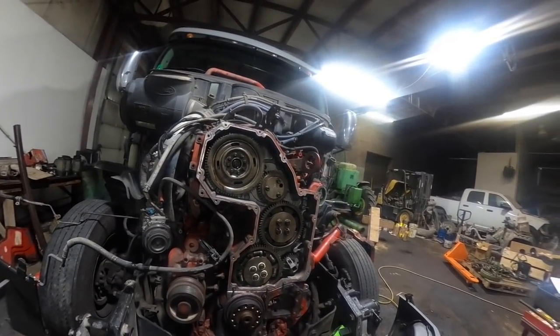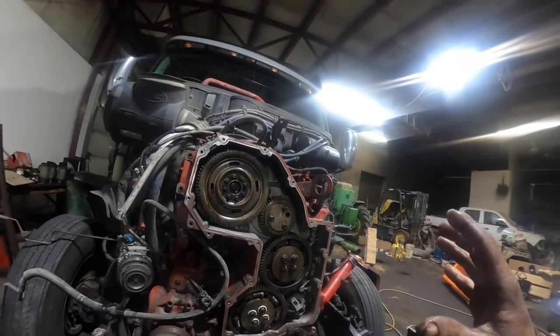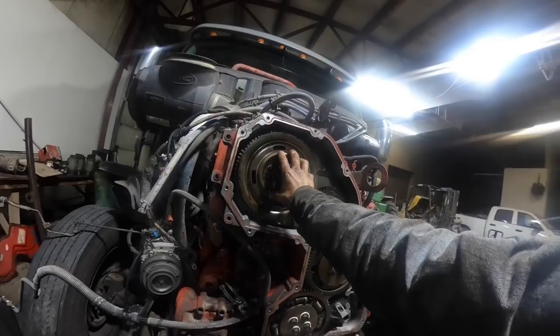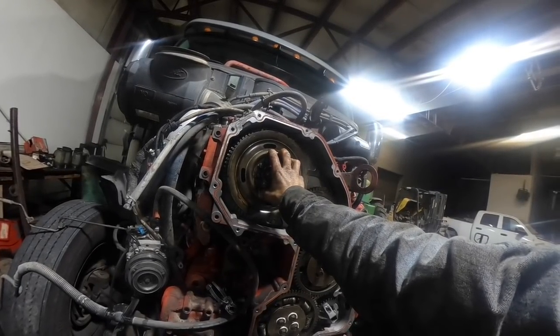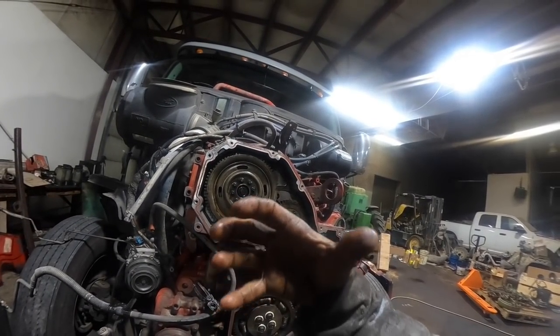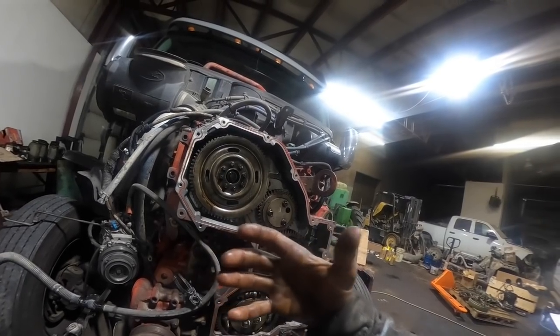But I was trying to stress to him the importance on these ISXs. I really wanted to drive the point home of making sure the ID of the cam gear was clean and then make sure the OD of the cam gear is clean, and explain the difference between a straight throw, anything that's got a straight throw pressed-on type of gear, versus a tapered gear and how a tapered gear can break loose, things like that.